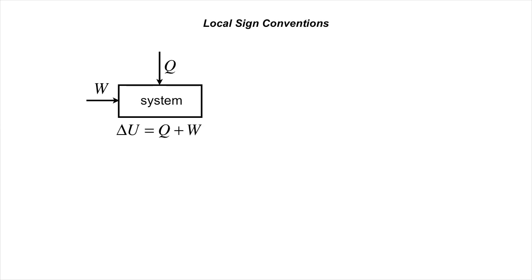Before going on, I need to make a brief comment about sign conventions for heat and work flows in process analysis. In first law analysis of substances or phases in closed systems, we commonly employ a universal sign convention for heat and work. With this convention, heat or work entering the system are defined as positive, while heat or work exiting the system is negative. However, in analyzing a process, what we consider to be the system for purposes of first law analysis may vary. For example, heat or work might exit one unit and enter another.